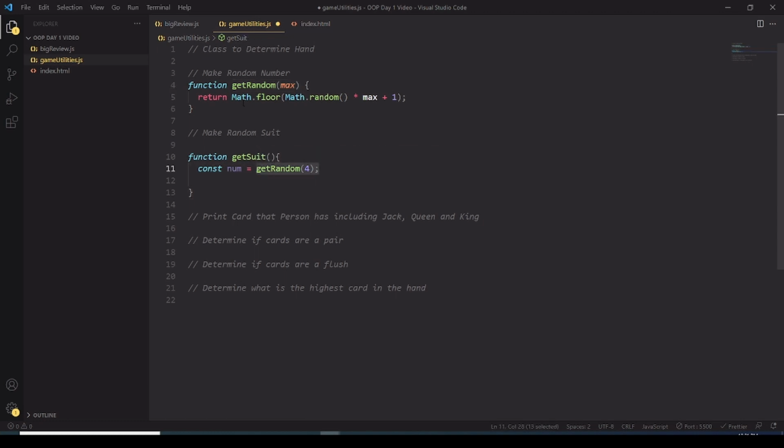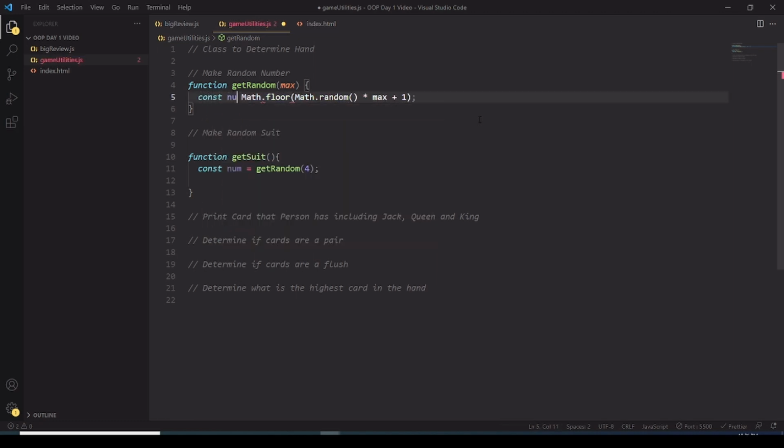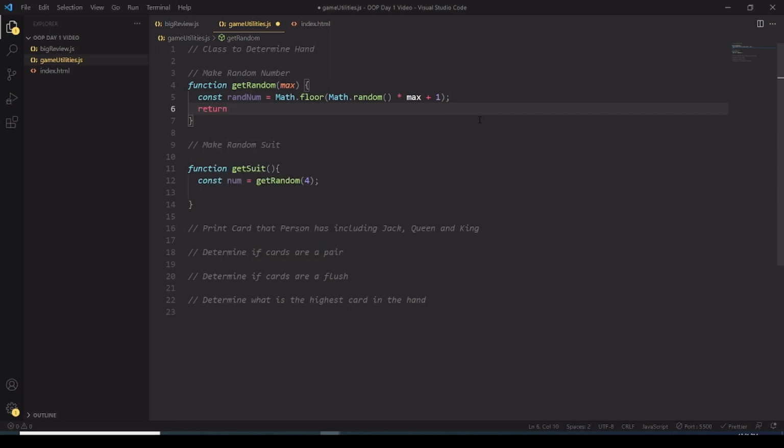Now this might look like a little much for one line, so some of you might be more comfortable saying okay, const number or num, let's do random, is equal to, and then we can say okay, we're going to return random. So meaning I'm going to store this number that I get out of the random numbers into this variable, and then I'm going to return that variable.